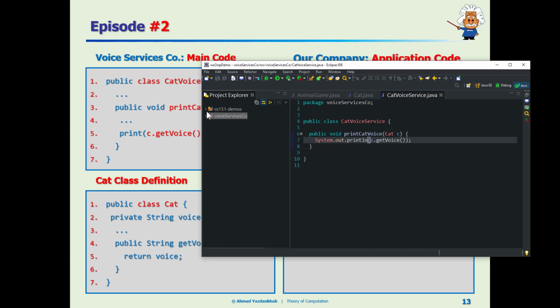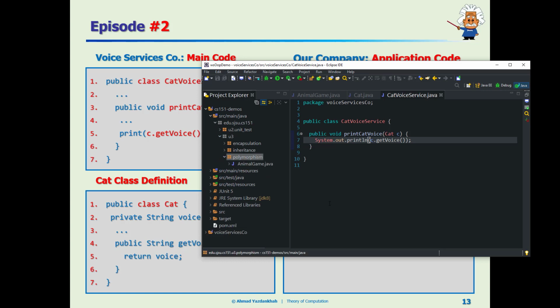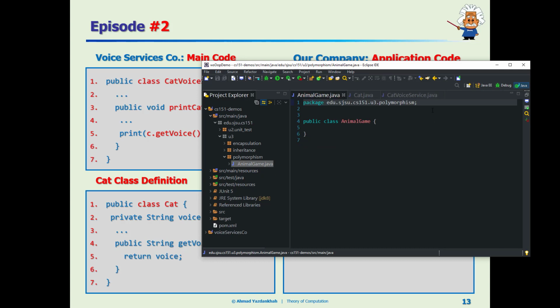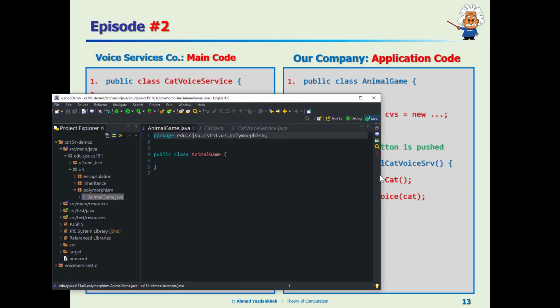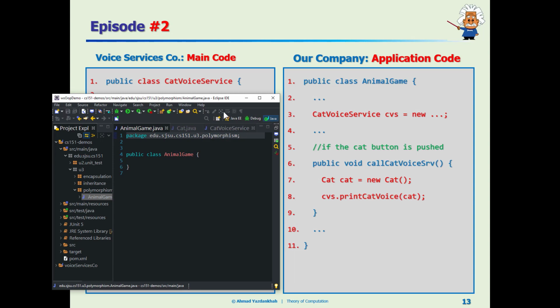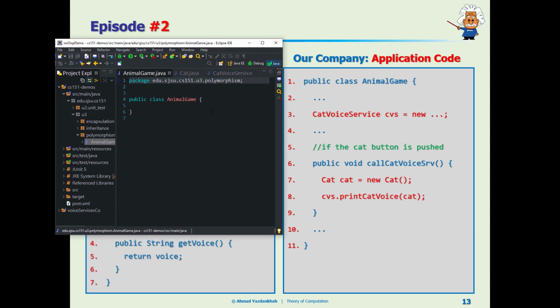Now we are gonna go here, and in our part, which is here in the polymorphism part. Okay, so this is our animal game, right? Okay, so now let's see how we can implement that. So we would need a cat. First we need to import that jar and put it in the build path.